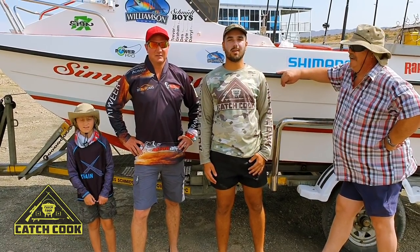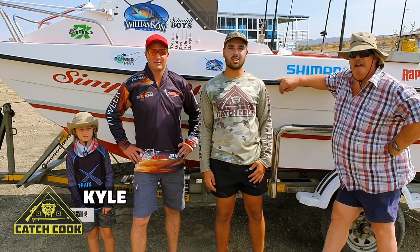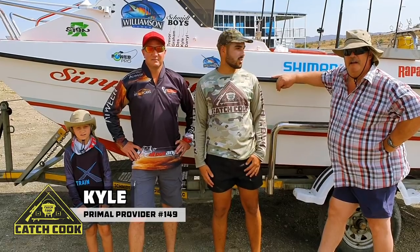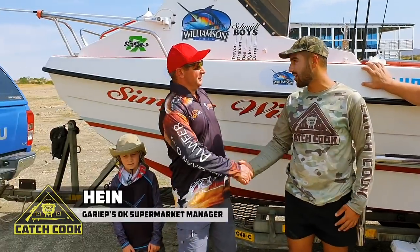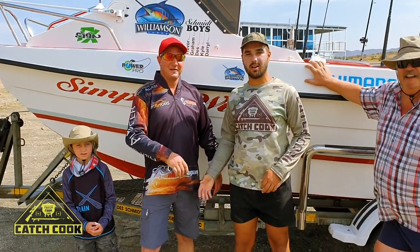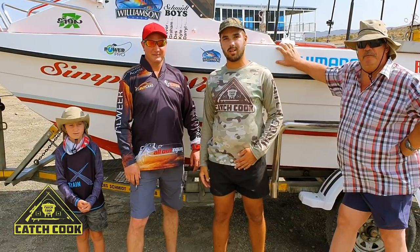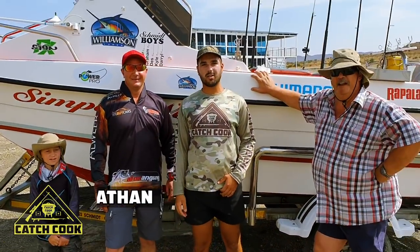Finally on the Gariep Dam, ready to launch and go have our first day's fishing. We went out and chimed our spots yesterday, so let's introduce our guests. We've got Uncle Willy on my left side here. Morning, Uncle Willy, and welcome. And we've got Hein on the right. Morning. Hein is the gentleman that's helped us so much while we've been up here, preparing in advance, and he's coming out with us on the boat. And we've got his son Nathan. Morning, Nathan. So yeah, let's go out on the boat and have some fun.